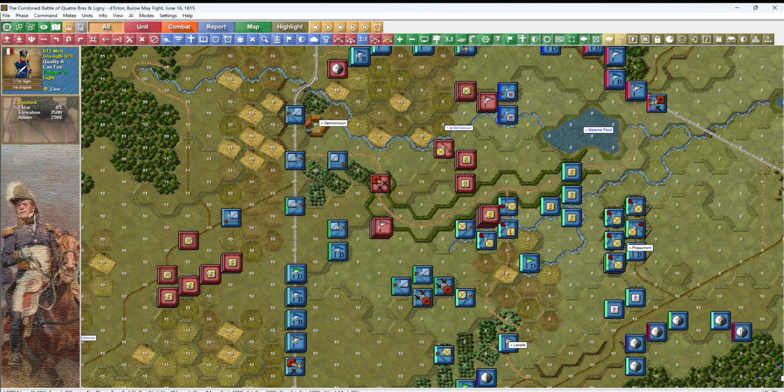3 men. 37. Oh, okay. Now they're getting it. 21. Okay, how do you like that, boys? 1 man. Jesus. Oh, he's in column. Well, I got to put him in line next time. Well, they did pretty good, though.